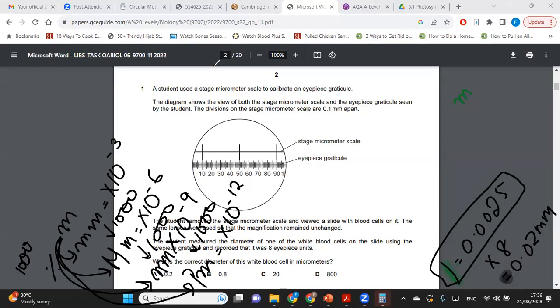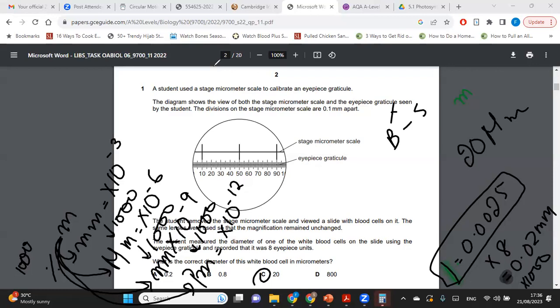You're simply going to keep on multiplying or dividing by 1,000, depending upon what you're doing. Are you going small to big or big to small? You will multiply or divide by 1,000. Right? So in this case, we are trying to convert millimeters into micrometers. So we are going from big to small. Whenever we go from big to small, we multiply. I'll multiply my answer by 1,000. So I will get 20 micrometers. And our answer will be option D.